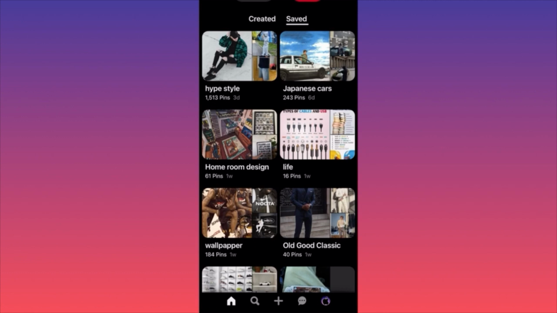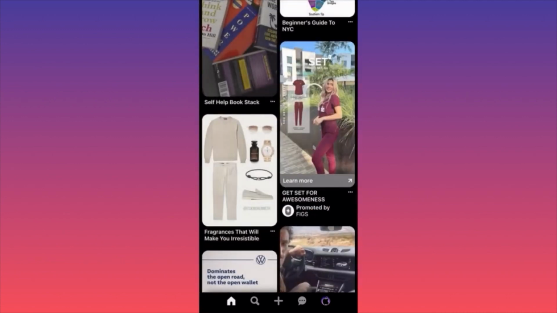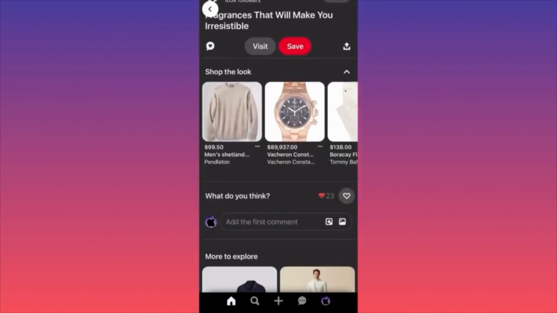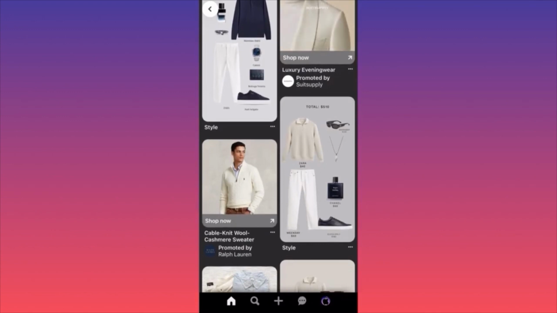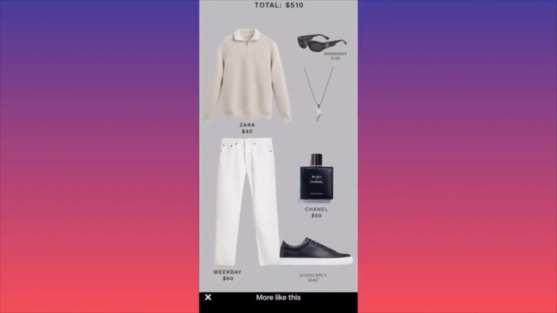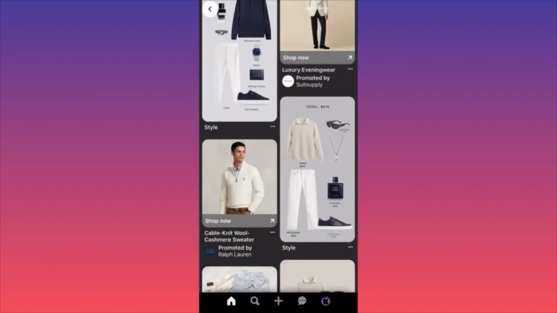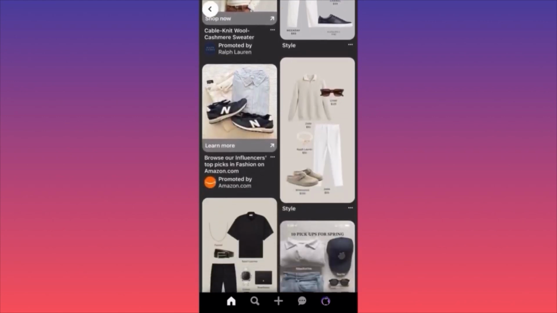You don't want to look up front like a salesman. You don't want to look like you're on the platform just to make sales. You want to show that you're one of these people who are hyped about dressing nice, looking good, right? Buying nice stuff. Not necessarily expensive, because if you look, there's stuff that is like Zara, 50, 60 bucks, right? So you gather together, you build a community of people with the same interests, and then little by little, you're popping up on the feed by other big brands.